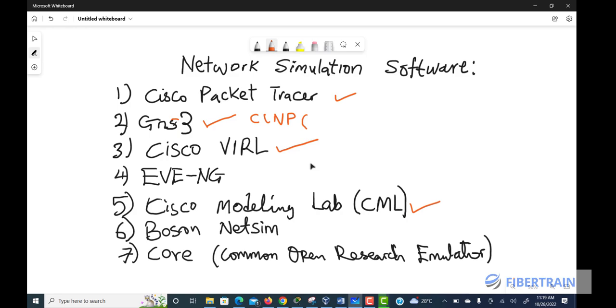Okay, you want to learn some advanced technologies like MPLS, SD-WAN, SD-Access, you want to learn technologies like VPN, site to site, remote access, GET VPN, all sorts of VPN flavors supported in Cisco site to site VPN. You might want to go for Cisco Modeling Labs or Cisco Virtual Internet Routing Lab. These are not free tools, so you spend up to $200 annually to use these software simulators to practice and learn the advanced features in computer networking. You could also connect the different routers and switches and devices that you have in these labs to the real internet, and devices should be able to have access to the internet.